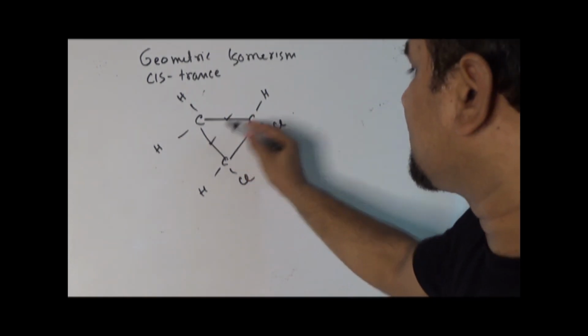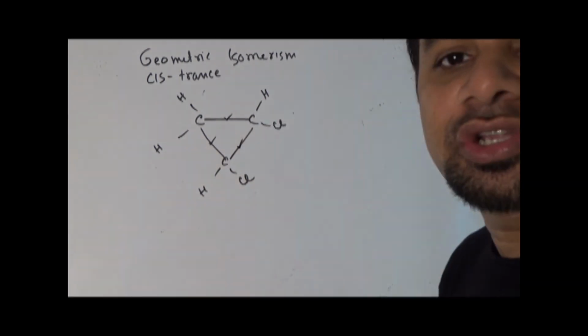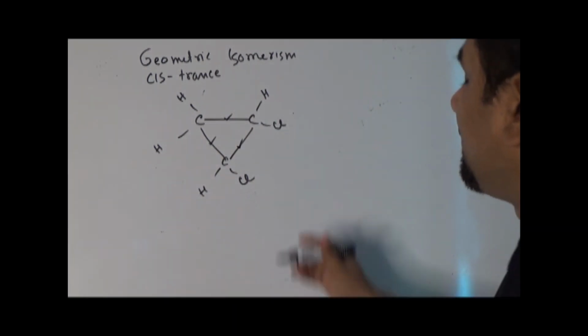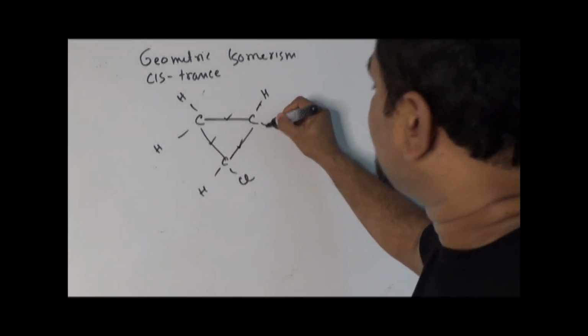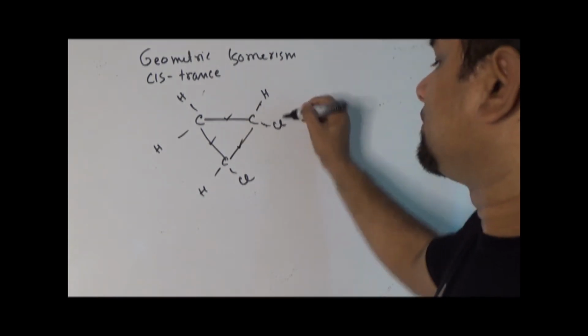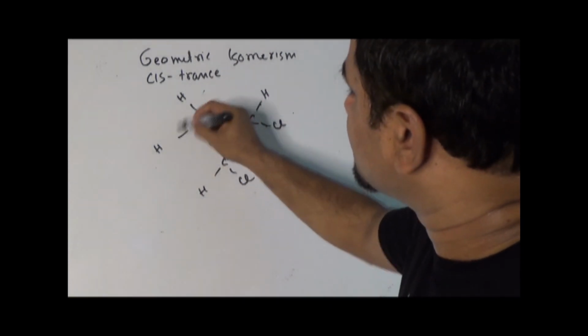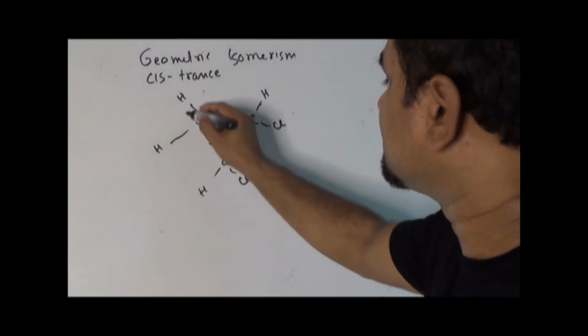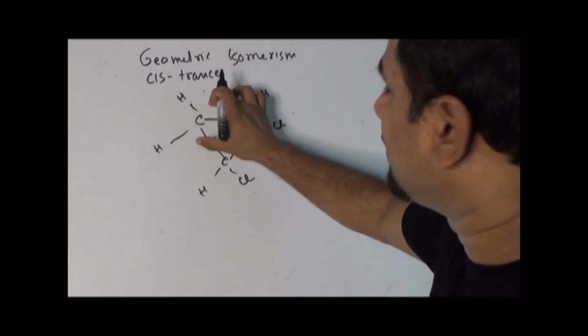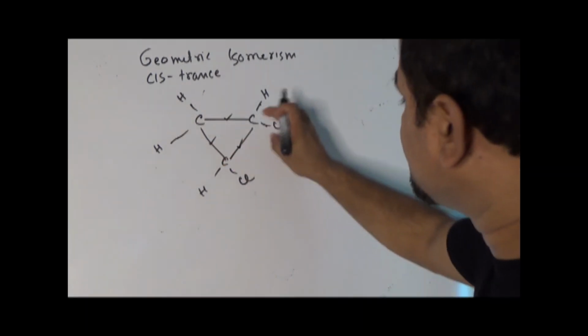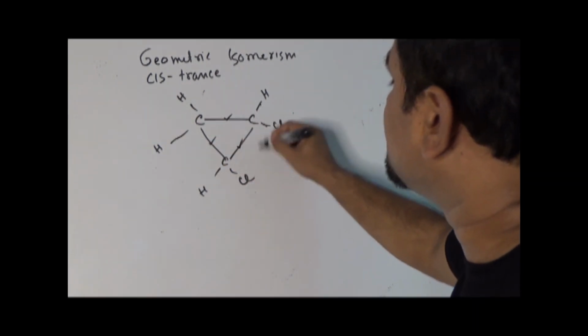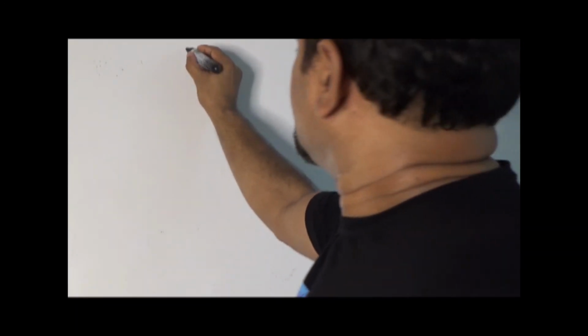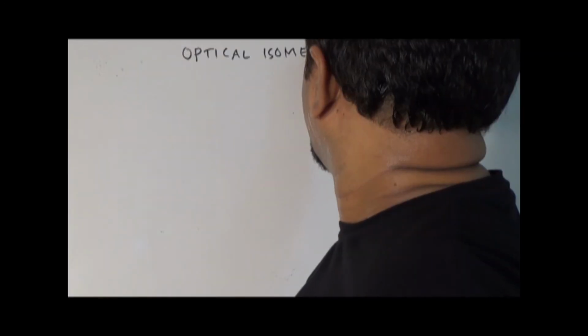This is similarly restricted rotation, but these two bonds are free to rotate and have different groups. Free rotation with different groups, free rotation with the same group. Both are hydrogen here. So for this side there will be no geometric isomerism, but for this one there can be geometric isomerism.